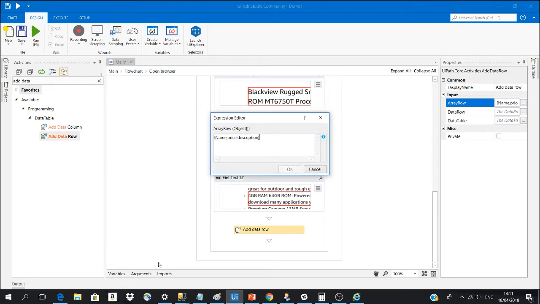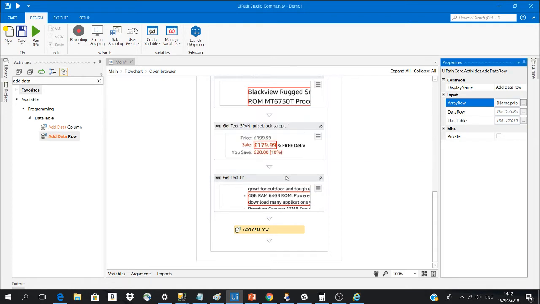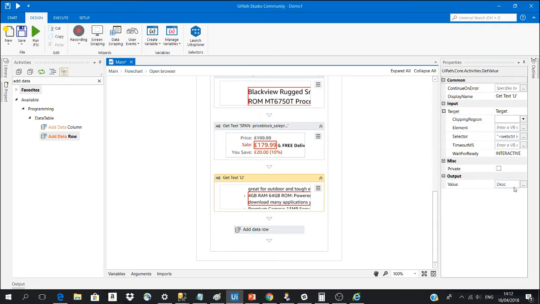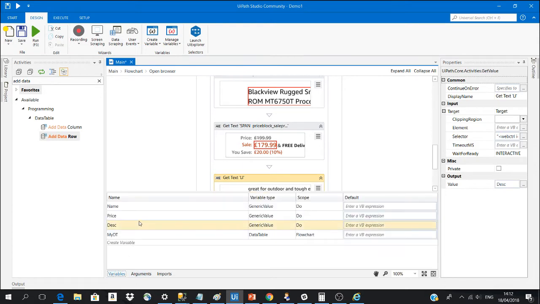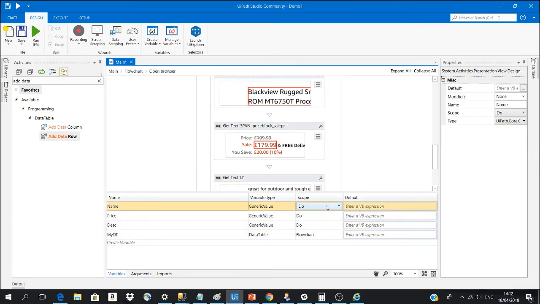Okay, let's also check whether this matches what we have or not. Also check the variable scope. Always make it the flowchart or the global.